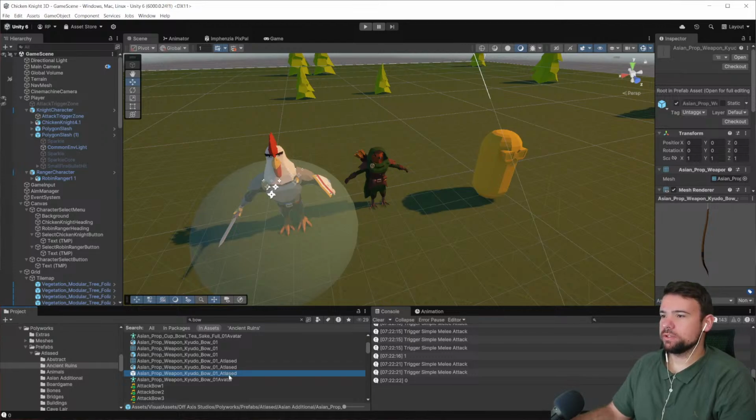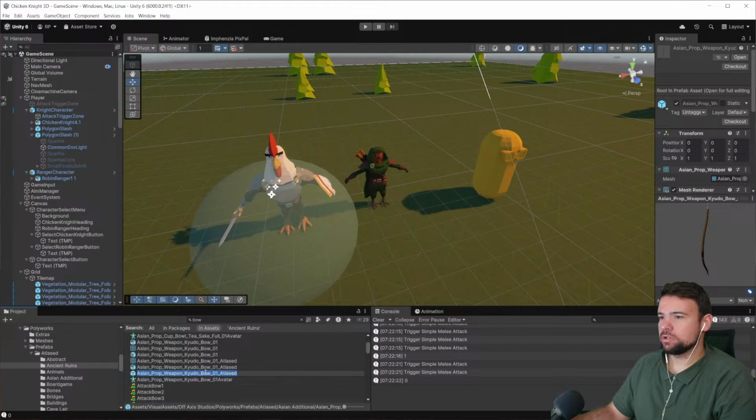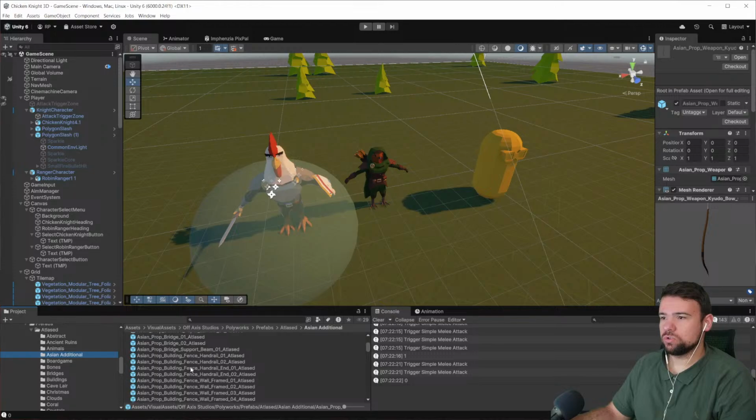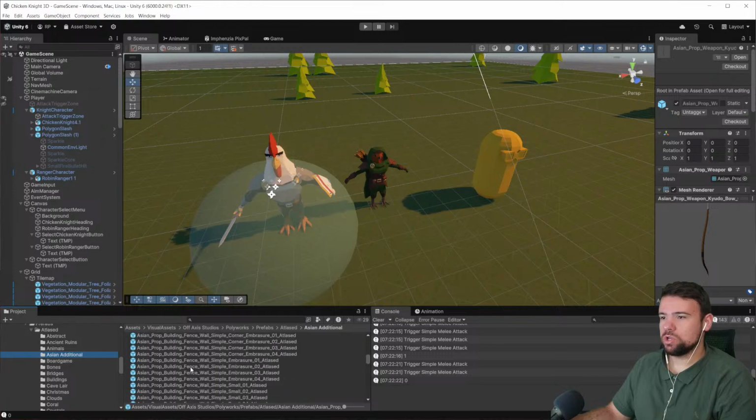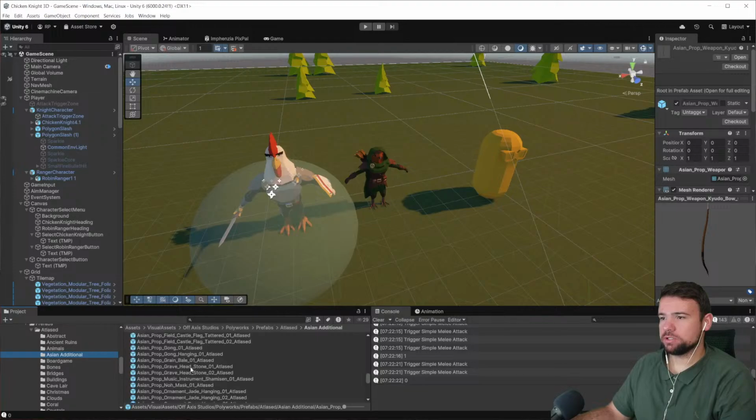This guy over here. Where is this one? Okay, so it's the Asian prop. There are just so many things in this.